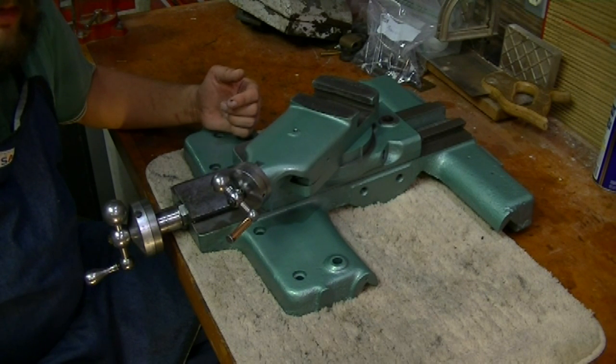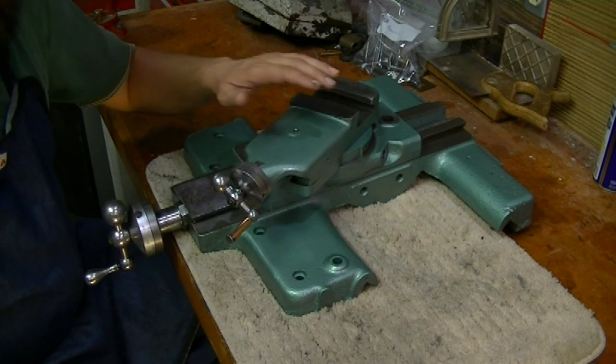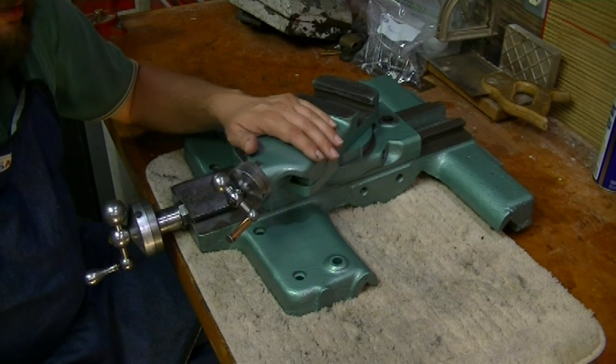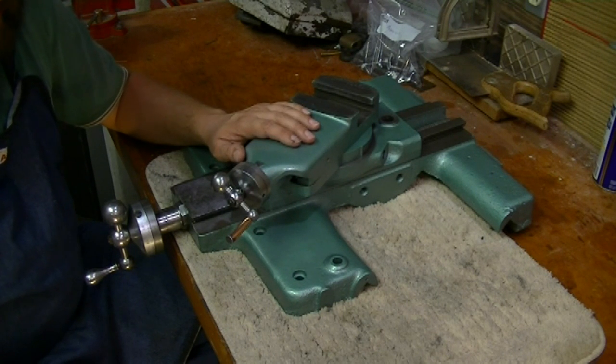It's kind of an intriguing, I would say almost an art, for what I've seen. And so it's kind of got my attention on how to do that. But just to set your mind at ease, I will not practice on my lathe. I will get some pieces of metal and practice on that before I try to do anything with the lathe. So I will definitely want to get good at that before I go and risk working on my machine here.